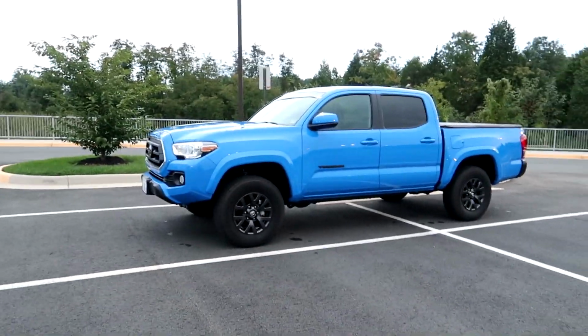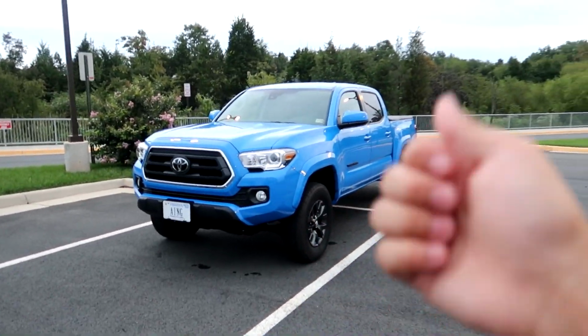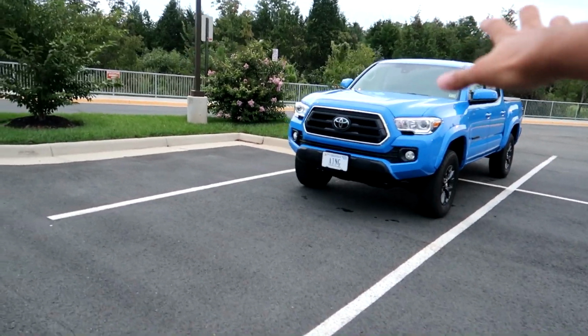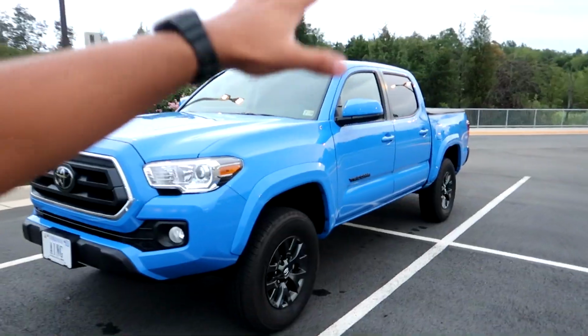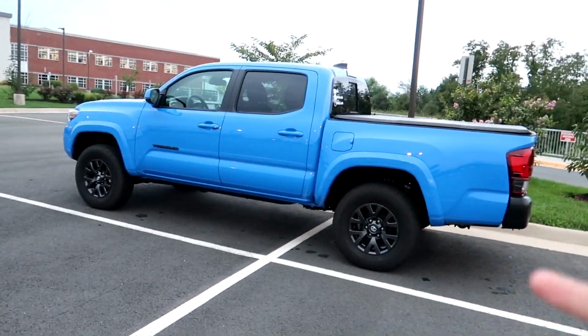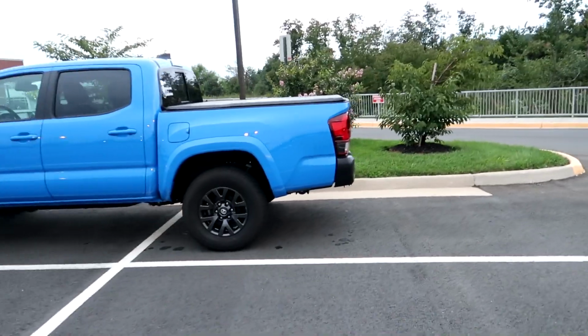I felt kind of nasty, right? I didn't want to go and buy a TRD Pro because, well, we all know what I'm gonna end up doing: changing the suspension, the wheels, the tires, changing absolutely everything about it, and spending all that money for no reason, if that makes any sense. So with an SR5, I don't feel as bad. It's still an amazing truck. It just doesn't have all the tricks and gimmicks from the factory. I didn't really need a locking rear differential, so I decided not to even get the off-road.